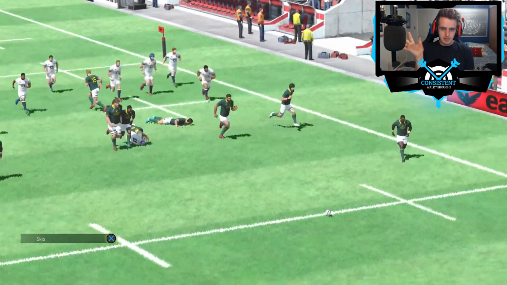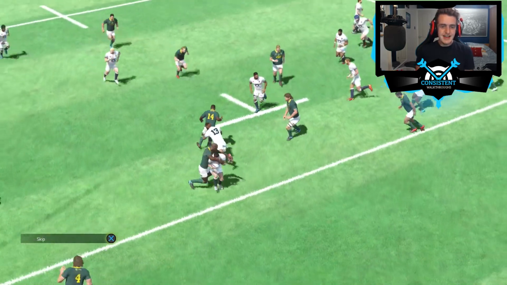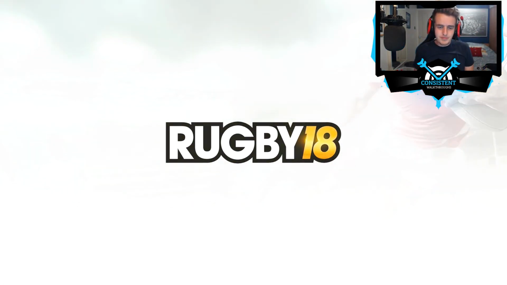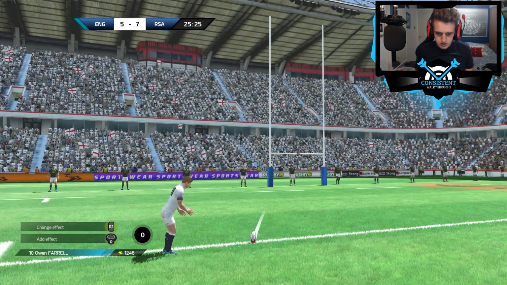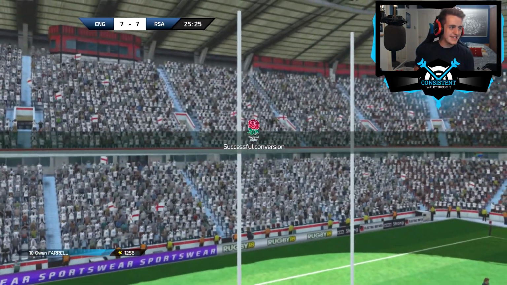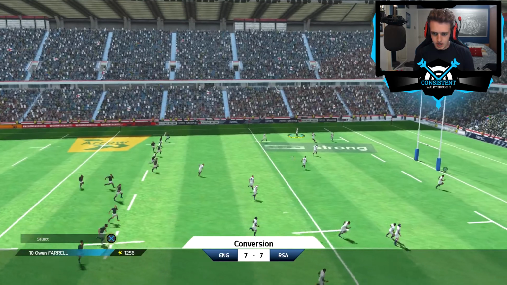Look, goes for the grubber. Matey boys, up. And then we go for it. He goes for the kick and we pick the ball up. And, oh, that was brilliant. That was amazing. Farrell. Anyway, here we go. Go on, Farrell. Seven all, boys. I was a bit nervous with the conversion there. I haven't done kicking in a while.